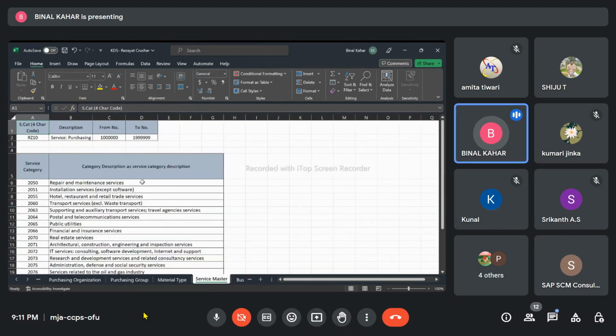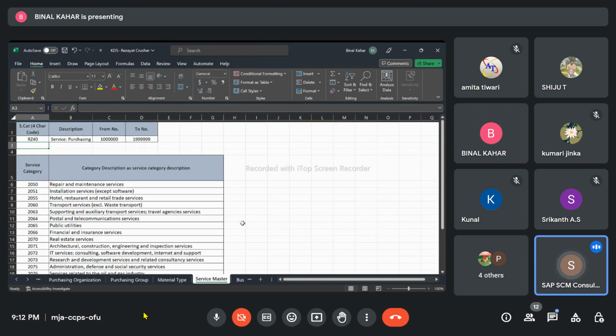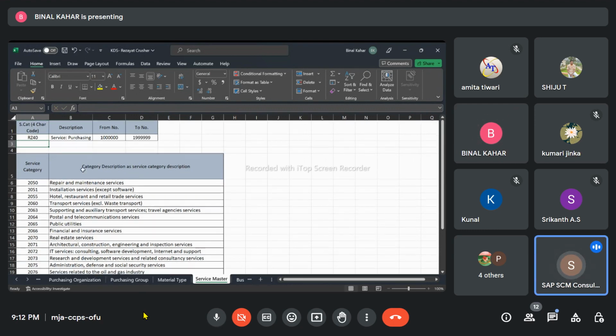So this is the service master. Yeah. What is your company code? RZ40. Okay. Change the service category RZ10 into RZ40. Service category. Okay. What is this one? Is service category not required? So you can make this all the service master. Okay. Change service category into service master.